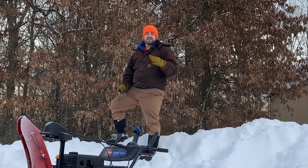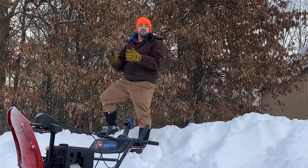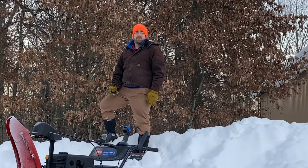Usually we get that lake effect snow that's really deep, heavy, wet snow, but you can cut right through it with the snow plow or the snow blower. This stuff's a little bit different.